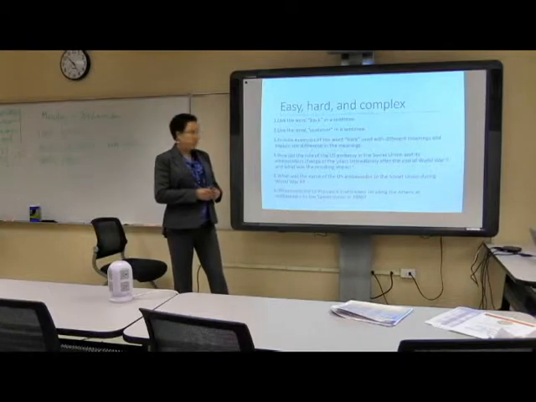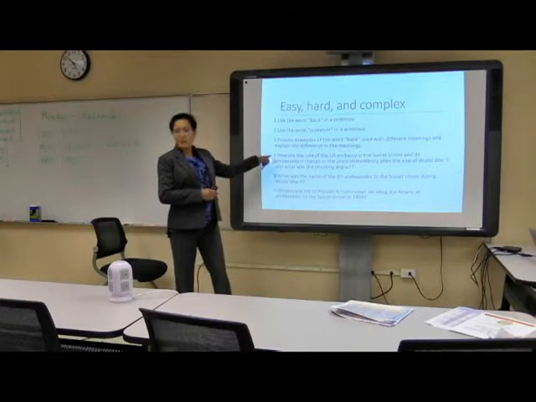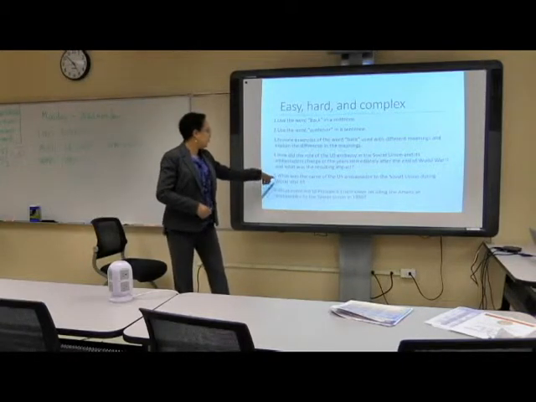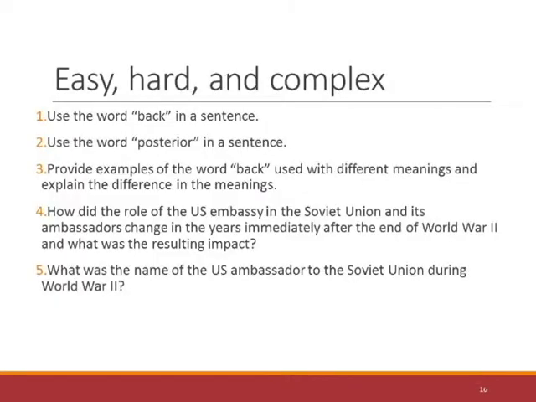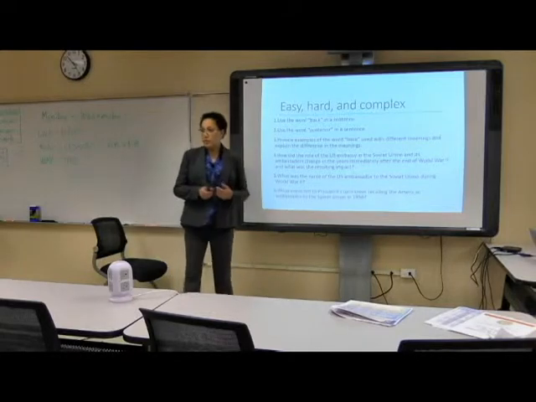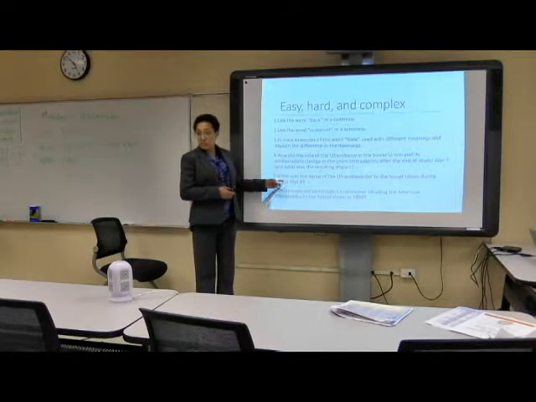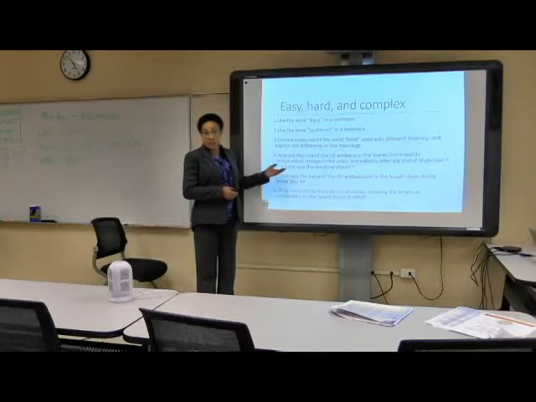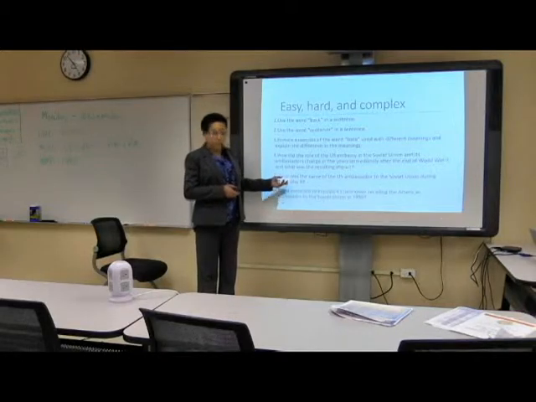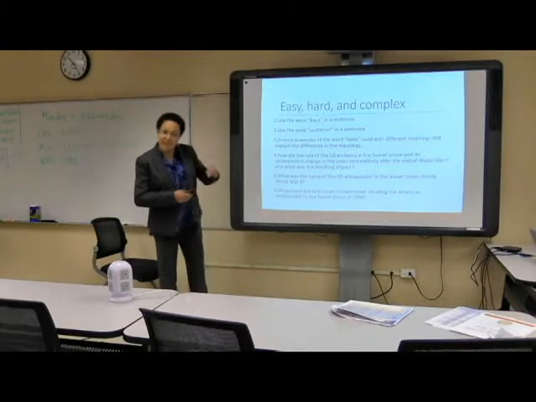What about number 4? You gotta know all about the U.S., so you gotta know a lot. That's not my question. What was the name of the U.S. ambassador to the Soviet Union during World War II? That's a 1. You either know it or you don't. Now, does that make it easy? No. But it's not complex. It's a DOK 1, a recall. But that doesn't make it easy. For me that is hard because I don't know the answer. Maybe one day I'll look that up and I'll be able to look like I know.